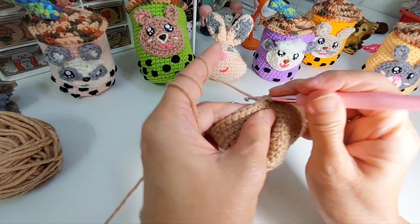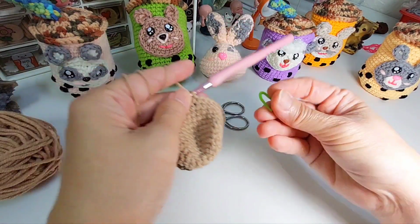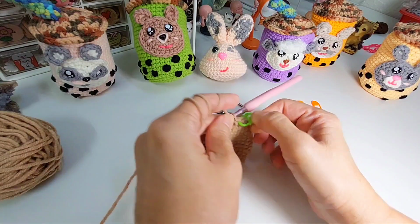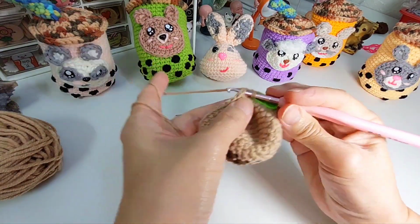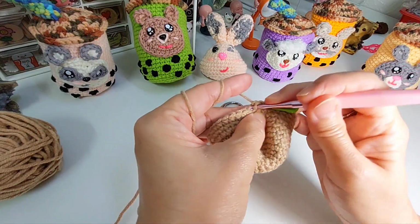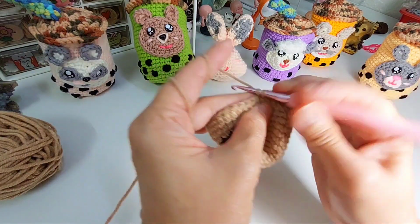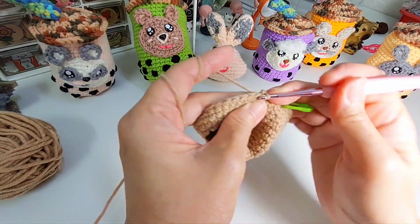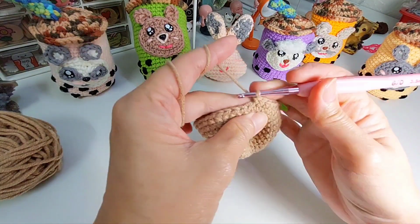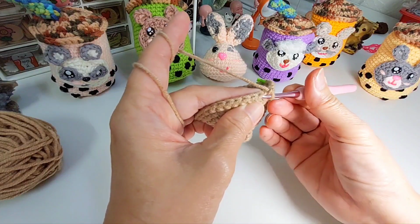Row 13, you're going to do single crochet in the next 7. We're going to start our decrease row. So this is 1, 2, 3, 4, 5, 6, 7. So once you have 7, you do 2 together.